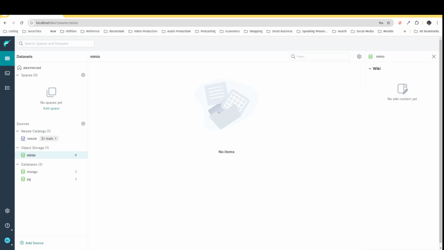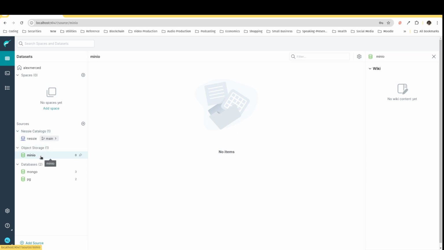Hey everybody, here I have a fresh Dremio environment with a few sources connected to give you an idea of just how you can work with Dremio to federate different sources. So let's go through the different sources that we have. We have a Nessie catalog connected that acts as our Iceberg catalog that we can write Icebergs to, and interact with it, kind of like a database that we can read and write tables to.